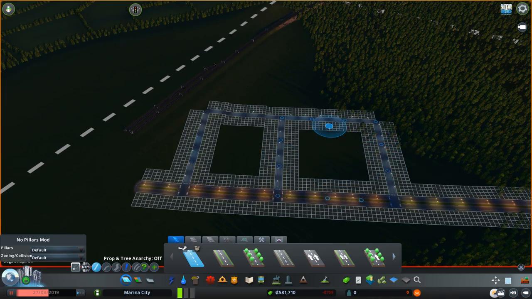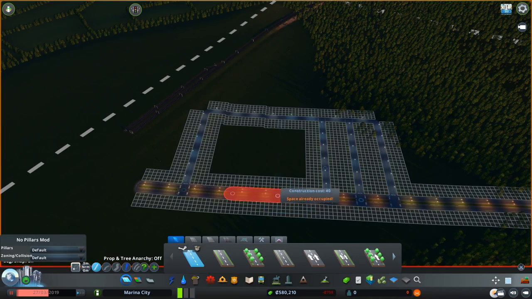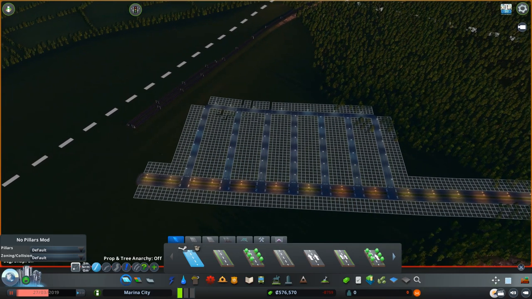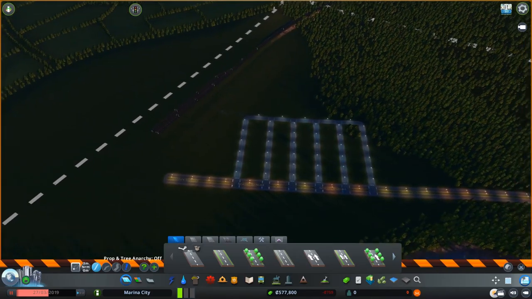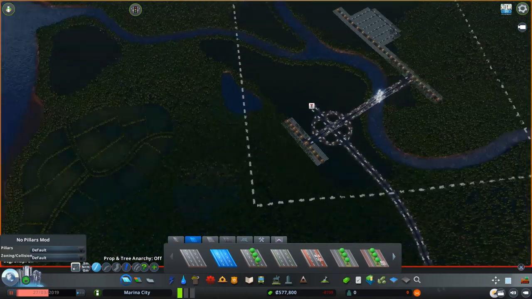Alright, so I guess I should make this one. Okay, I should cover up all space. I will make sure every street gets its own equal amount of space. Alright, I'll put it in this place. Alright, so I'm going to do the same thing in the industrial area also.